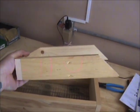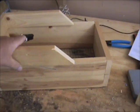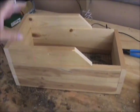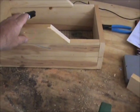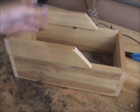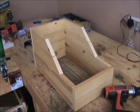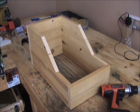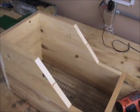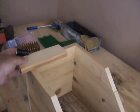Alright, this is how this is going to look. We're going to do the same thing with the dowels, and we're just going to install that right there, and then the next one will sit right on top of this one. So I will come back when I have this one put on and the next one put on. Alright, so that's the box. What I'm going to do is put a little roof on there for her.